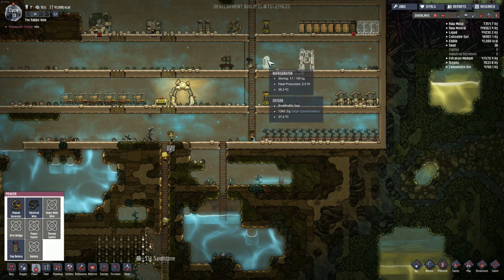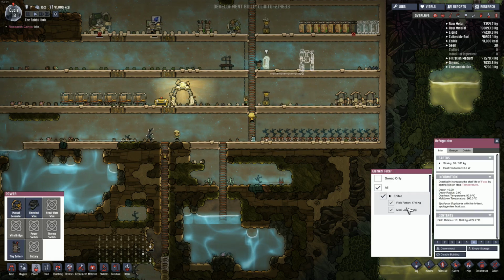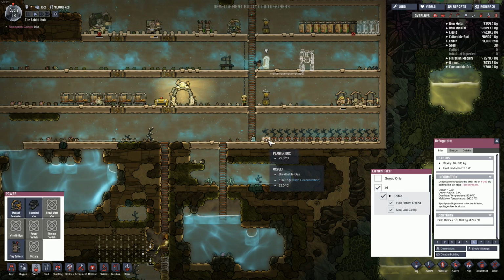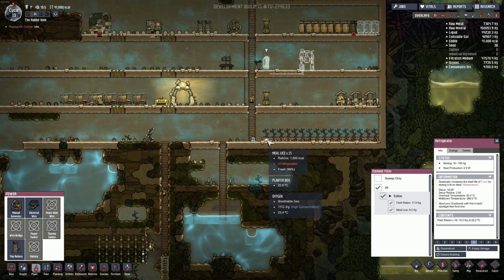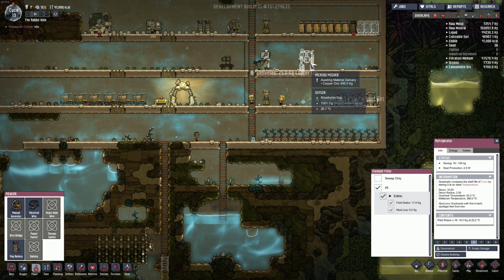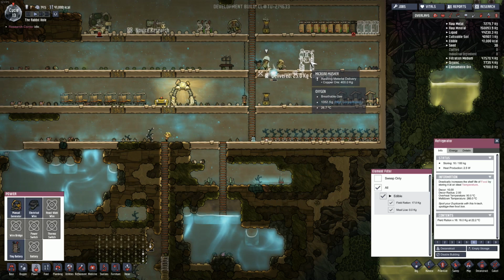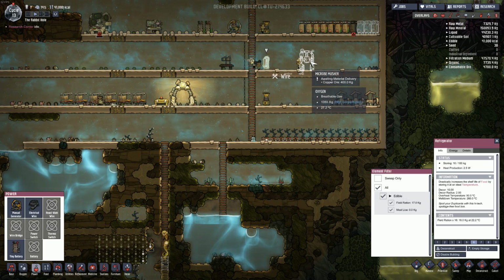Because right now, I want to say, if we were to look at the edible aspects of it, meal ice, let's see. Just meal ice, let's look at this one here. There we go. It's 1,500 calories per. And I want to say when you put it in here, it triples your output.